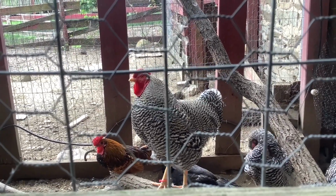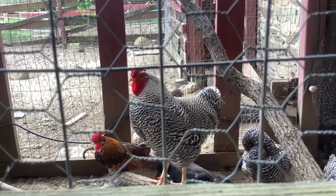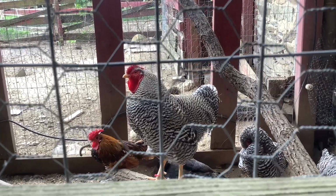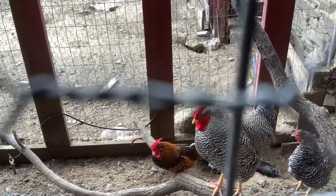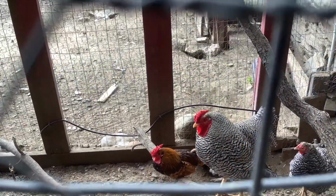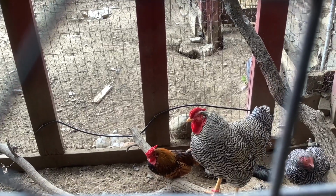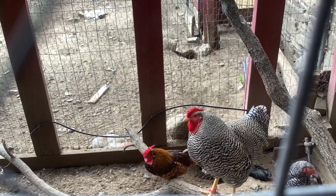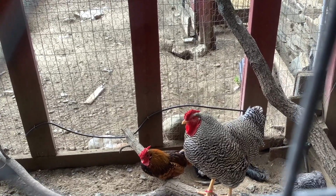They're great for the farmer because they are considered a dual purpose chicken, which means they're great at laying eggs, and they also are great if you need meat for your table. Right next to that big rooster is another smaller rooster, and that rooster is a Seabright. His name is Lewis, and the Seabrights are really cool. They were developed in England, and they were a breeding project, but they've been around for a very, very long time. And they are actually considered threatened by the Livestock Conservancy.